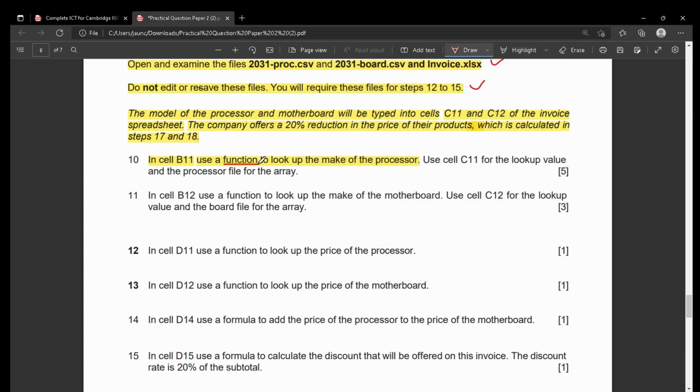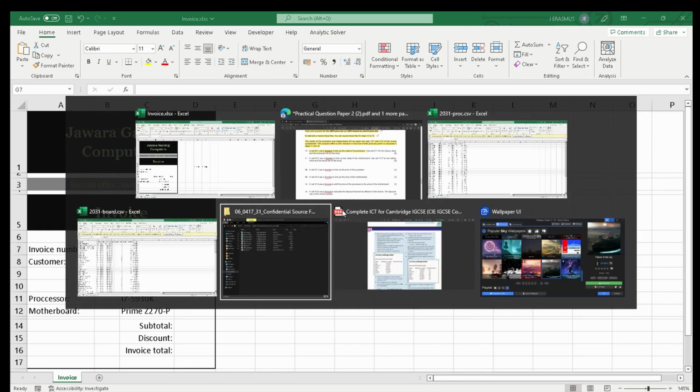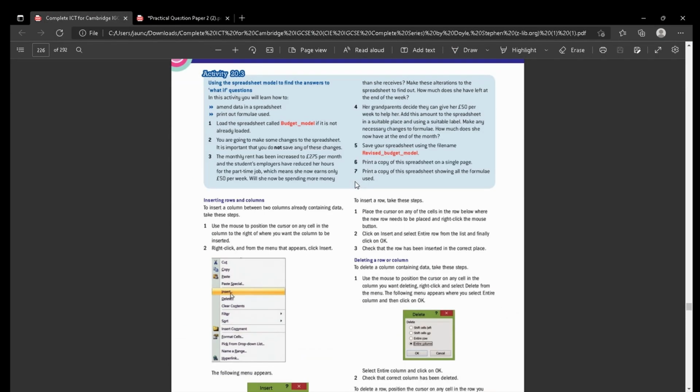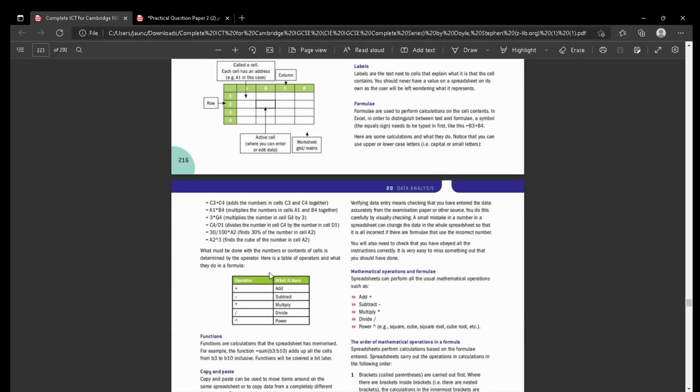Before I go on, you'll see here, I'm just going to use my red over here. You'll see that they ask for a function, we have a function, and then they say formula and formula. I just want you guys to know the difference between a function and a formula. It is discussed in the textbook. So we have a formula and we have a function. So with formula, you have add, subtract, multiply, divide, and power. So that's something that you would do when you do math. You just type in the normal operations in there.